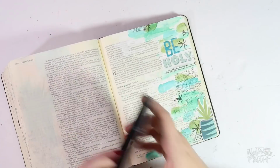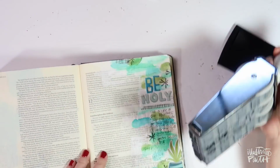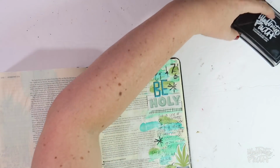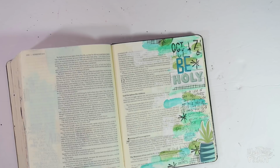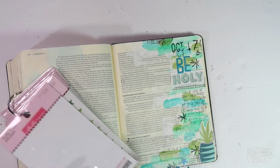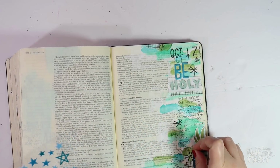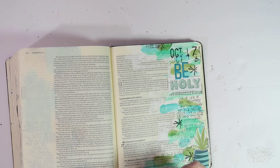So now that I've got my journaling down, I'm going to go ahead and use this blank space up at the top to stamp my date with the Studio Calico Mega Date Stamp. Choosing just to use the date, I didn't really need to note that it was done in the year 2018. And then I'm going to look to these puffy stars, also from Bella Boulevard, again keeping with those blues. And I'm going to put these stars down in a few places on my page.